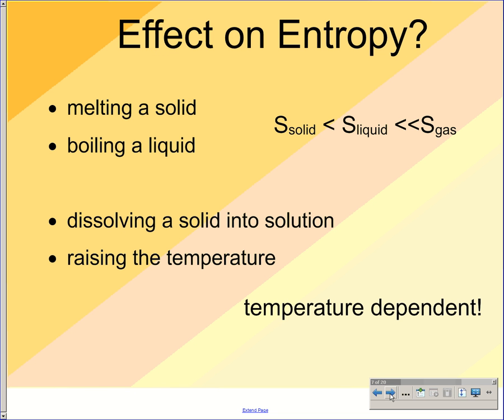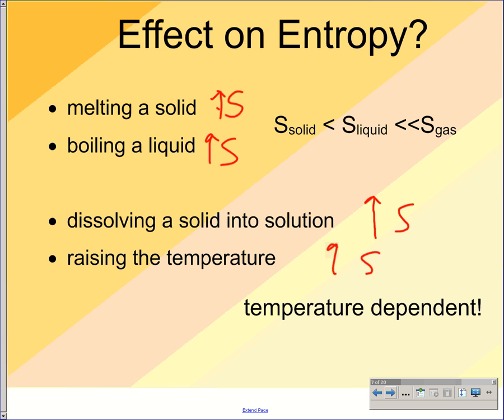All right, so we talked a little bit about how we went from solid to liquid to gas, and how the entropy is increasing, like the disorder is increasing. So when you're melting a solid, increasing S or decreasing S? Increasing S. So you're going from something ordered, and you're melting it to something liquid, which is increasing entropy. Boiling a liquid, increasing S. Dissolving a solid, increasing S. So this is all increasing disorder. Raising the temperature of something, increasing S. So if you know that all of these are going to be increasing the amount of disorder, you're in good shape. Just being able to look at an equation or a scenario and tell me if the entropy is increasing or decreasing. If you can predict that very quickly, you can do the math part very quickly too. You just got to plug in information.